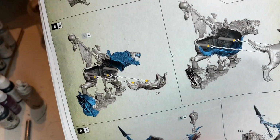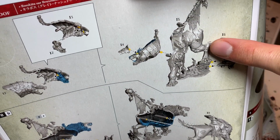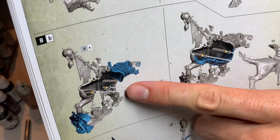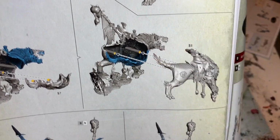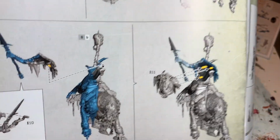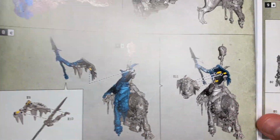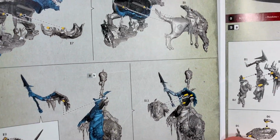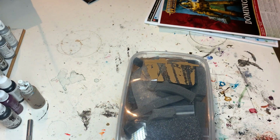And here, to give you an idea how the big guy comes together, it's really a big part here with one side, and you need to attach the head here, and then the other side, almost an entire piece, goes on there. Pretty easy, pretty quick, and they do a very good job in hiding the seams. Especially if you add some plastic glue on there, there are basically no seams showing in the final model. So I moved the Dominion stuff aside.